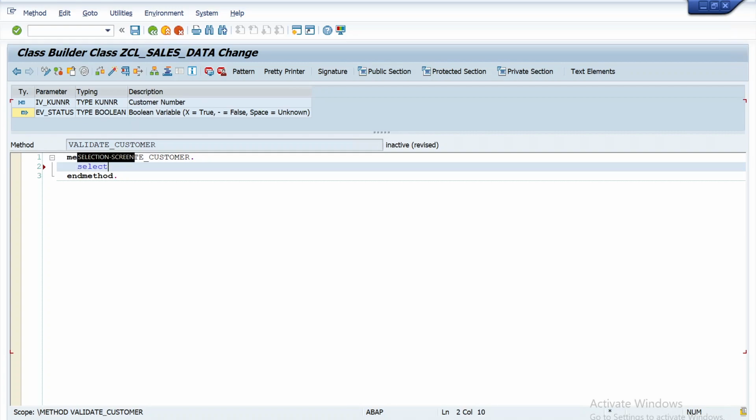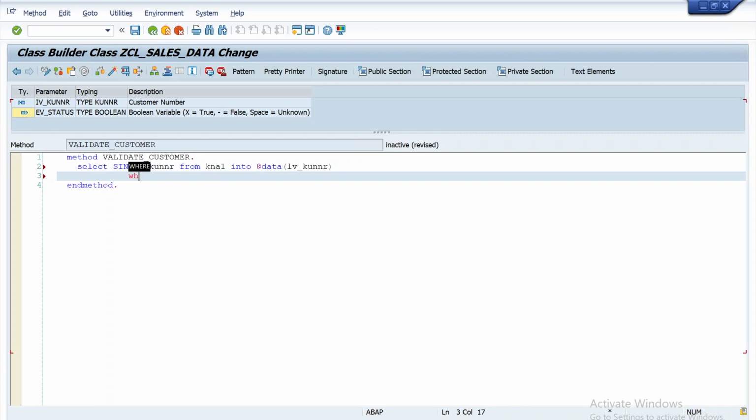Select single from KNA1 where KUNNR equal to what we need to pass here.